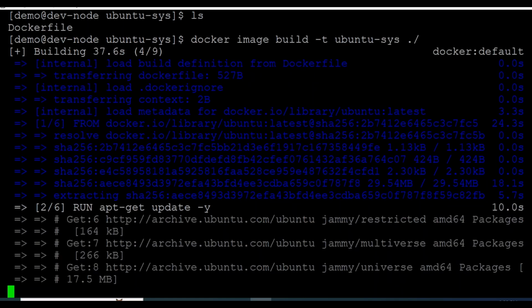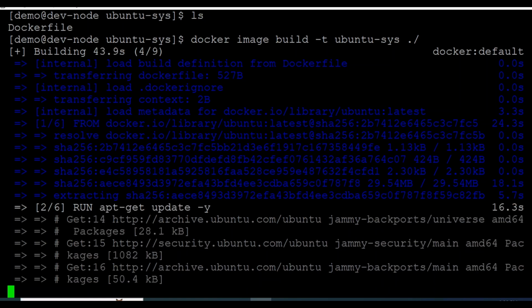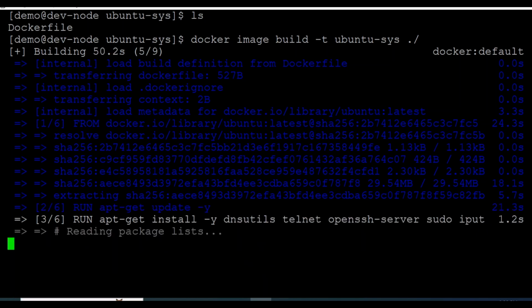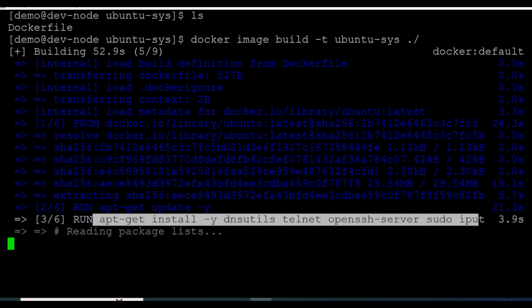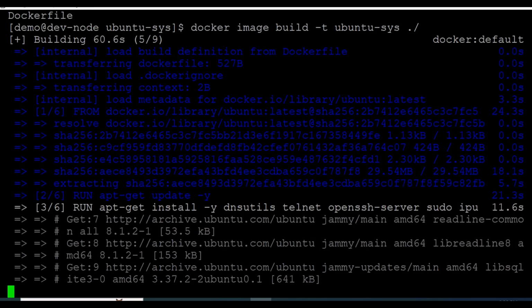After downloading, it is performing RUN, using it to execute these commands to update the packages, and then later it will execute the installation commands and then the configuration sections. You can see everything that we had defined is being performed here. Nothing is being skipped unless there is any genuine problem.